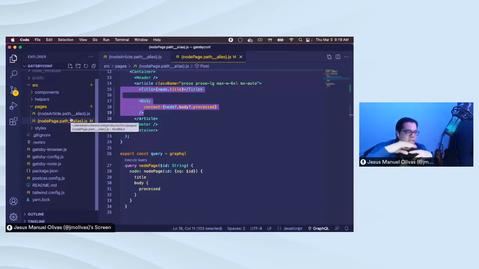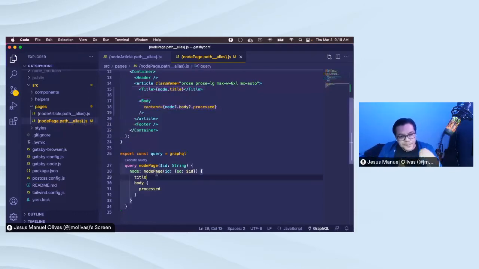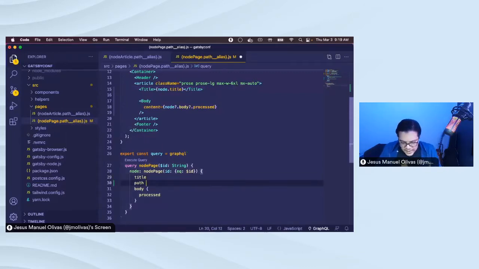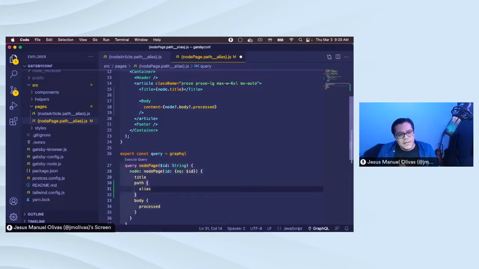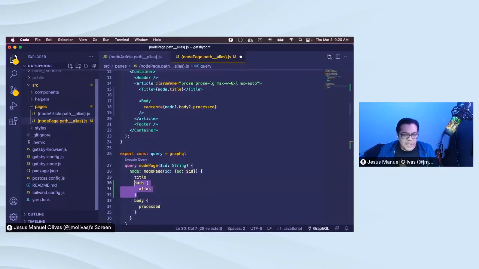As you can see the double underscore here, it means it's using something like path and then alias. This is a node. That's why we have node page, then dot, then the field name. But since we are using a nested field, we need to specify this under those double underscores. So that's what is happening.